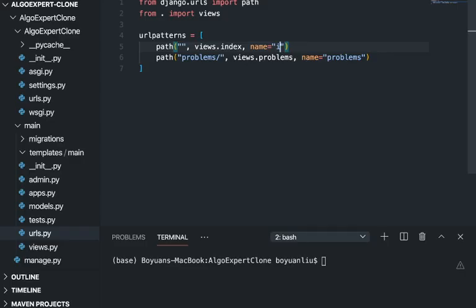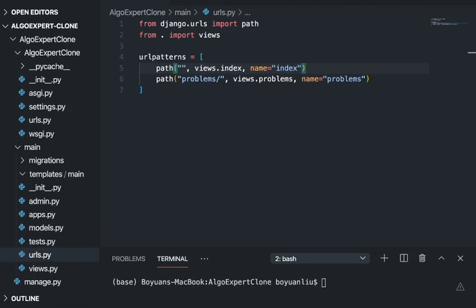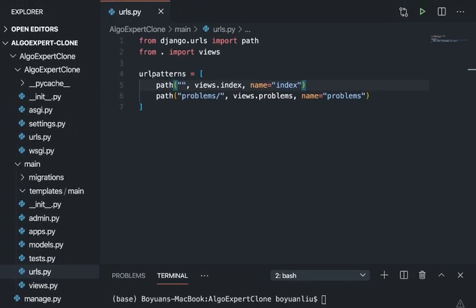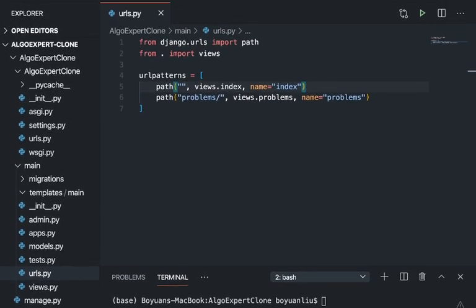Alright. I'm gonna hide the terminal just in case it shows up again. Okay, let me move this a little bit up. Alright. So that's our urls.py.